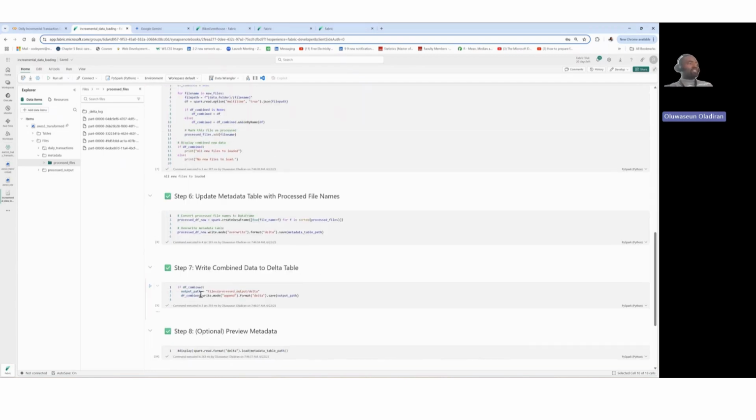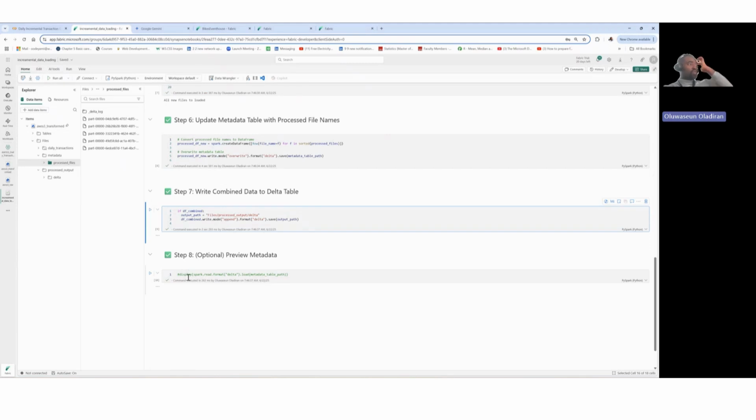Then the next thing you can now see is where it appends the processed data output to the existing dataset that we have here. If there is any existing dataset here, it will just append, and you can see the write mode is append, and the format is still delta. Then once we have this, this one is just to display, just to check. In this case, it will check if they are updated metadata records.